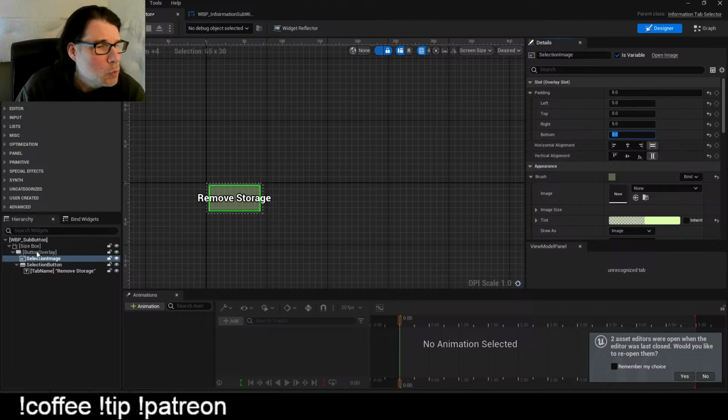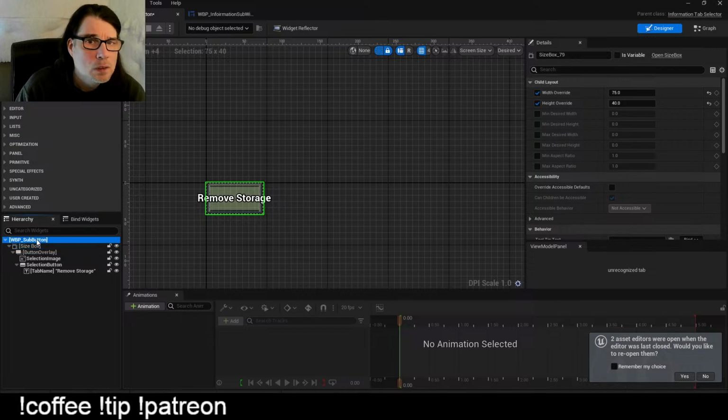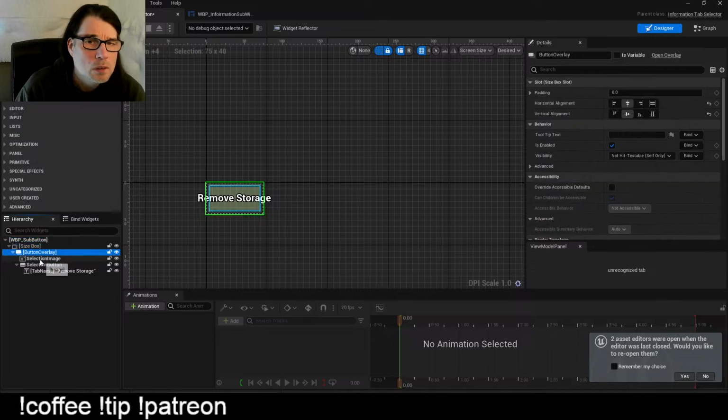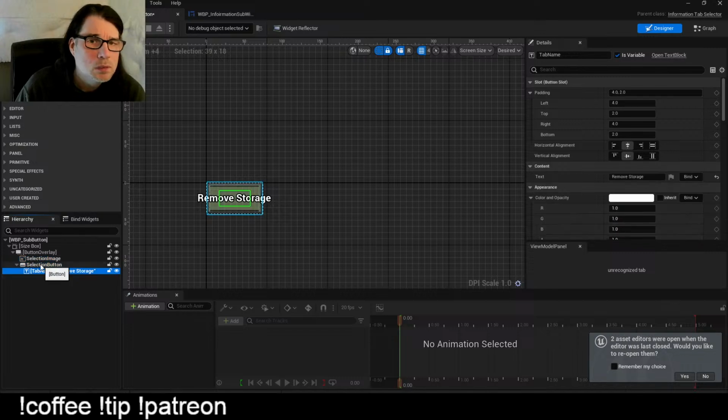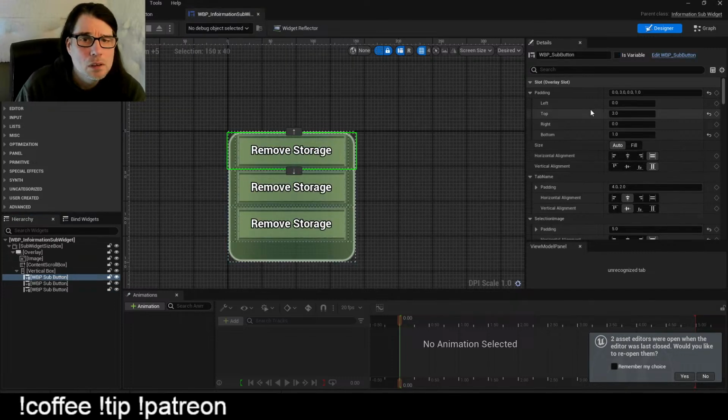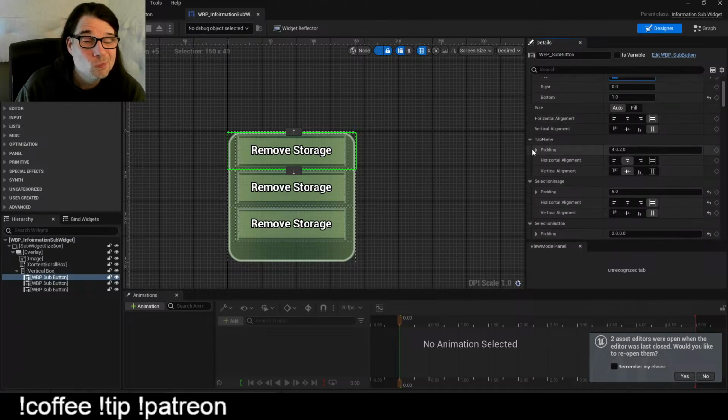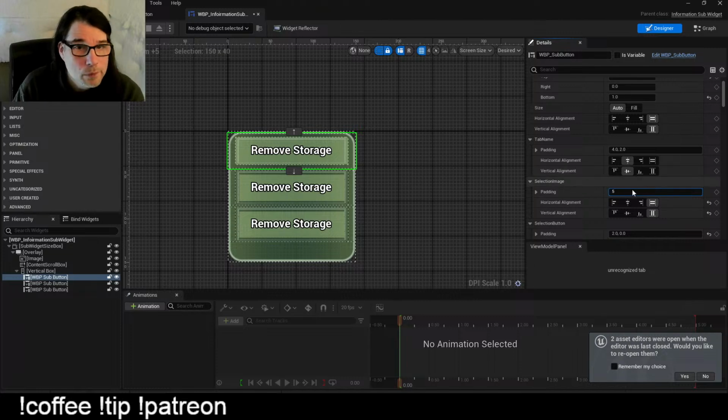That made no difference. 0, 5, that is the inside. So it doesn't matter. That is just a text one. It doesn't really matter either. All right. It's just a tab name. Image. Nothing to do with that.